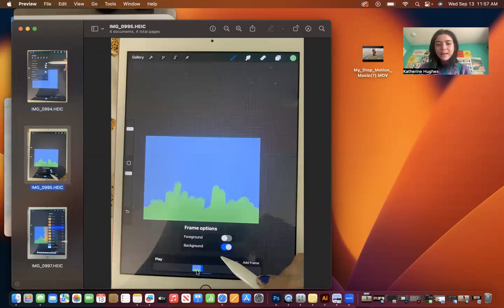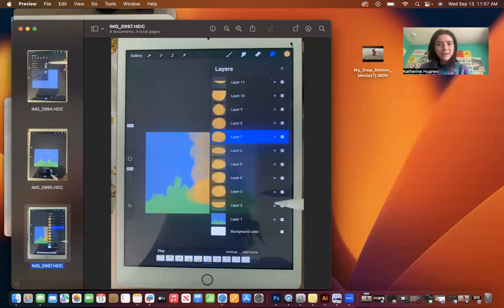When that toggles, your background image is going to be the bottommost layer, and it's going to be pushed to the left of your play button here, just so that it reminds you that that is your background. Then what you're going to do is, just like if you've used Procreate before, if you haven't, I'm sorry, this is going way too fast, but if you have, these are all the layers. And normally when you're drawing in Procreate, it's good to have different layers because you can draw the outlines of your character on one layer and then you can shade it in a different layer. That's the sense of layers.